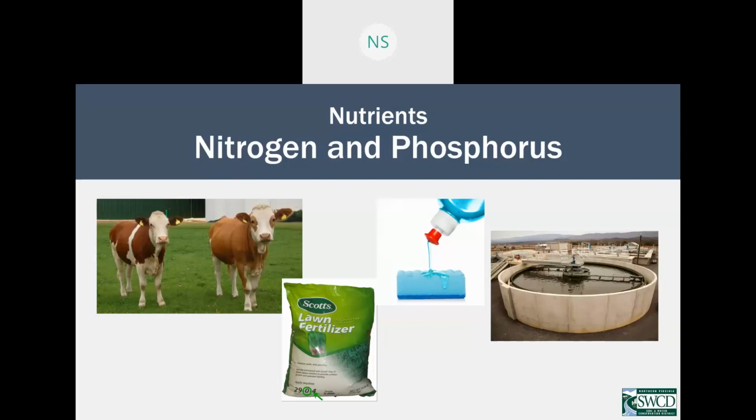Lawn fertilizer could be a big problem depending on if you're using it right. We'll talk about that a little bit more, but imagine all of the big, beautiful lawns that you've seen. And of course, everyone at home now is spending a lot of time on their property, making sure that it looks the way they want it to. So that could be a big factor. And then this picture of dish soap here is included because a lot of dish soaps, detergents, and cleaners have phosphorus in them. If you're not disposing of those cleaners appropriately, then they can make their way into the water as well. And then wastewater treatment.